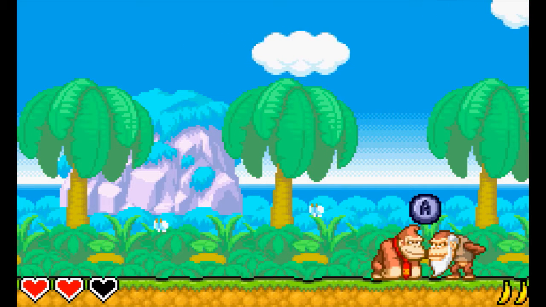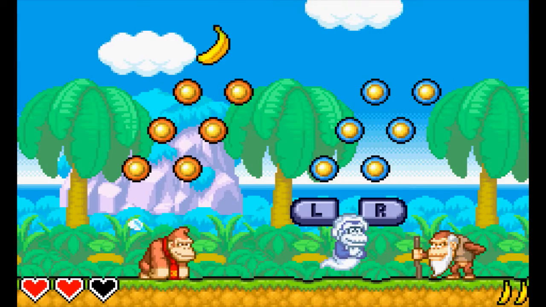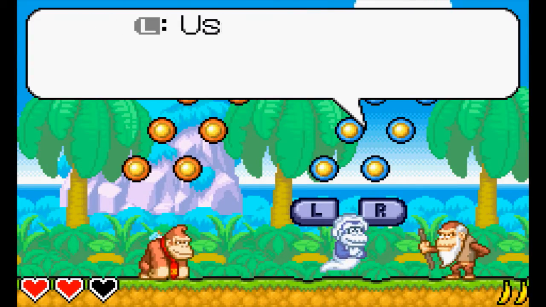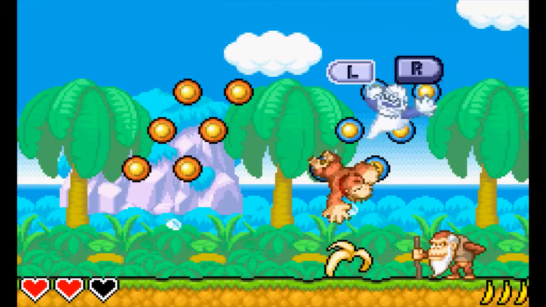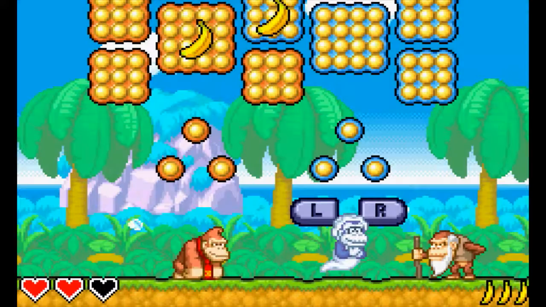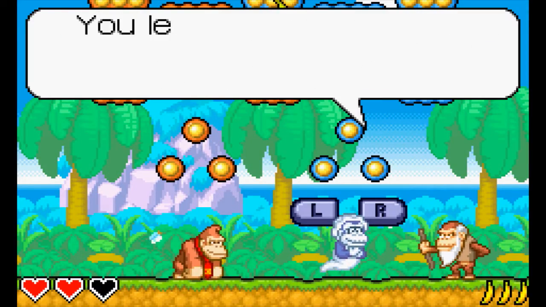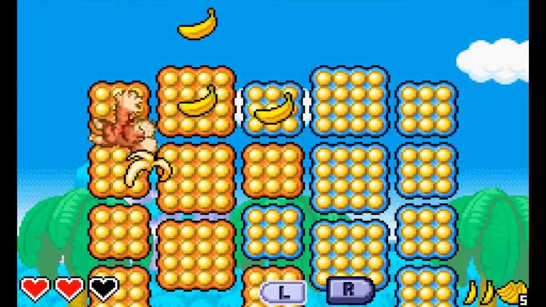You use the trigger buttons on the Game Boy to do the controls. Here's the main gimmick of this game. You climb around on floating pegs using L and R. There are floating pegs, peg boards, and you collect bananas, and that's pretty much it.